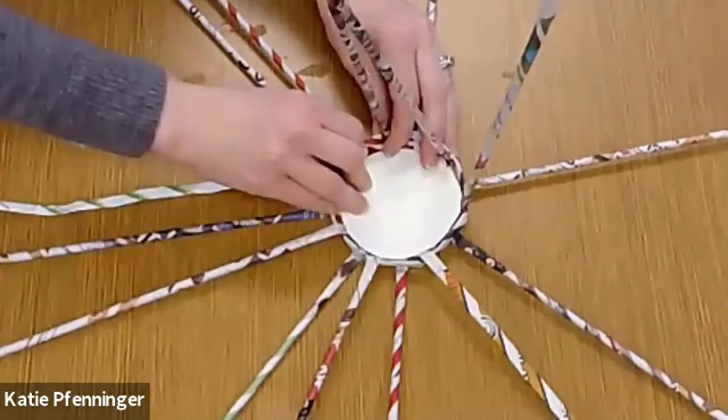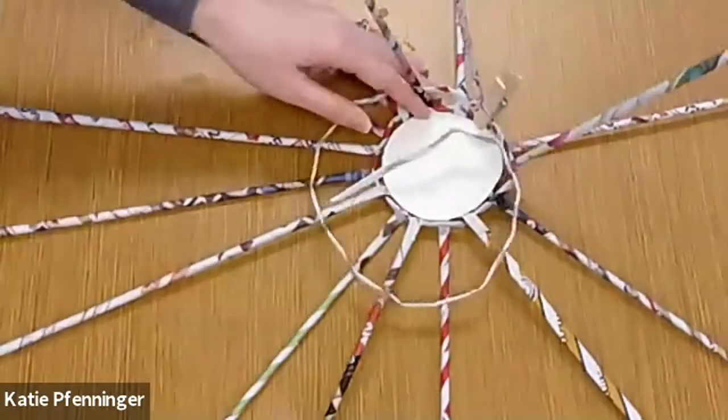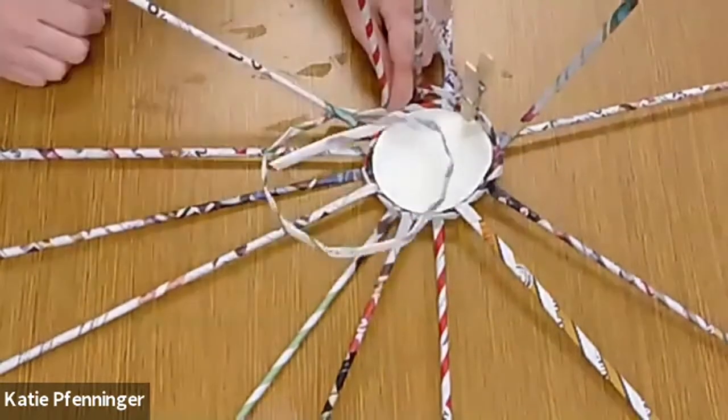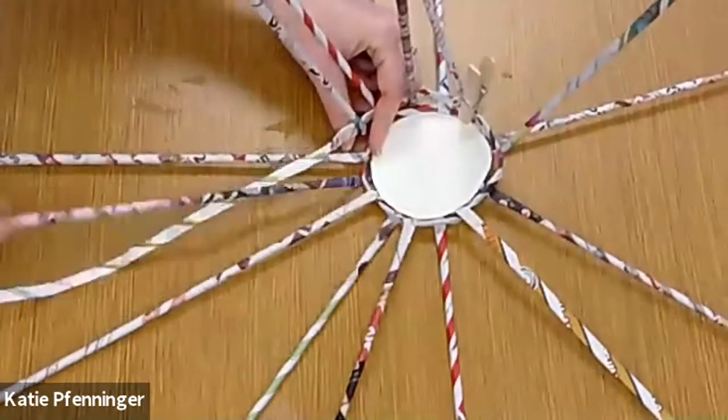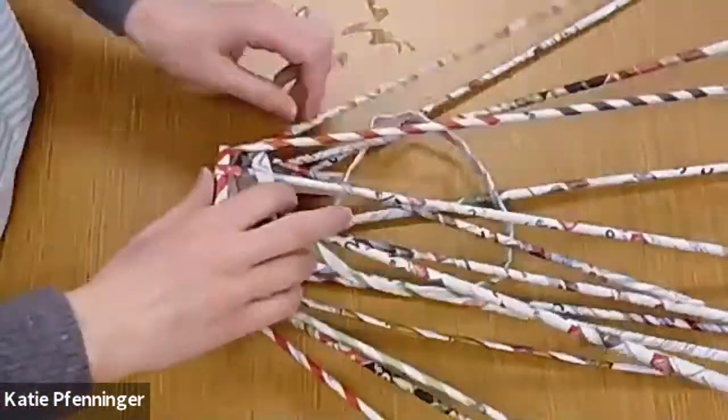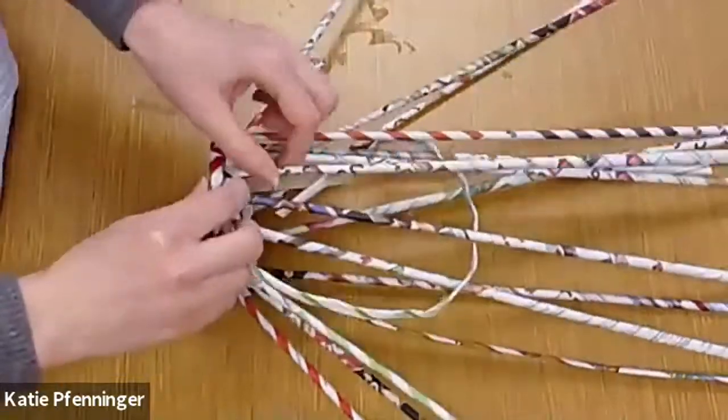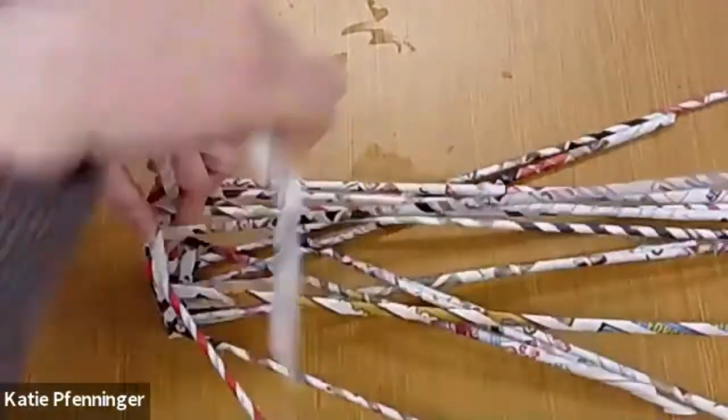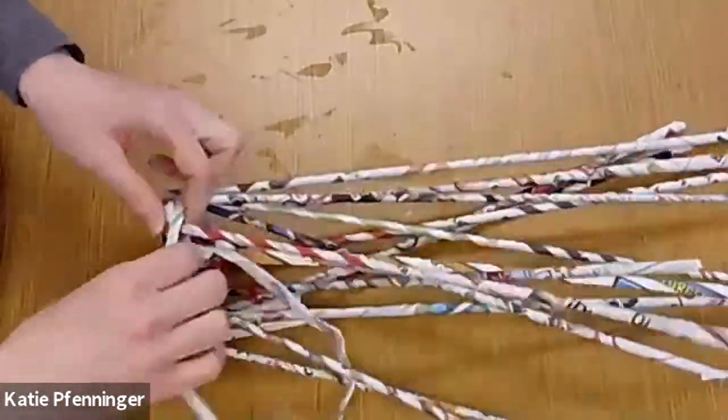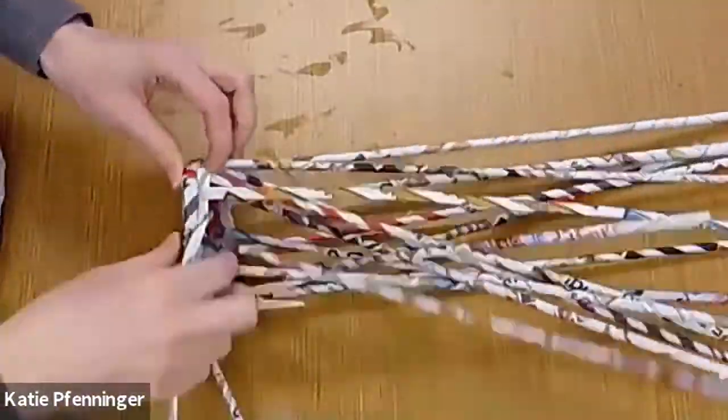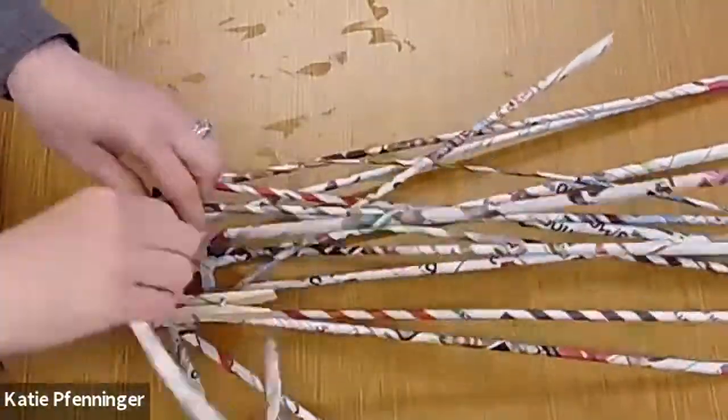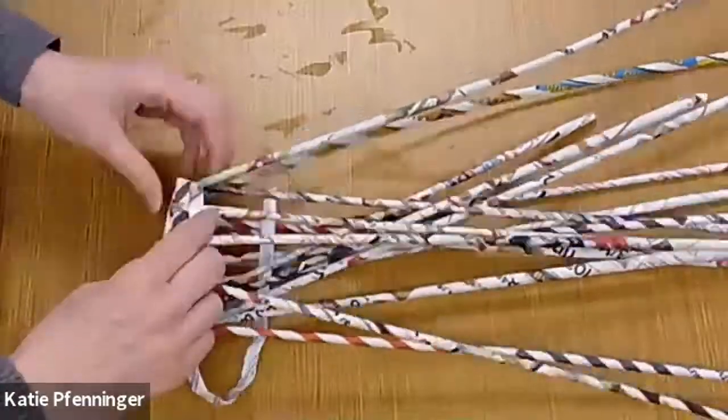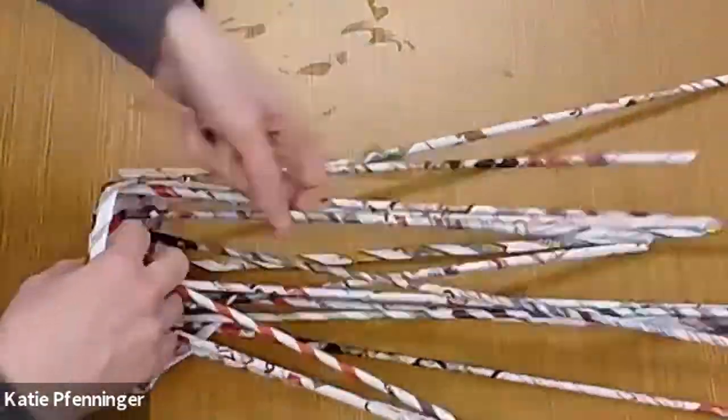While you're working, if you need to use a clothespin to help you clip things together, it's okay to have a couple of them going around your basket. That just helps to hold your paper reed in place. Sometimes if you need to, I like to actually turn it on its side and rotate it around instead of having it stand up, although quite a few of the students liked having it stand up as they were working along. Just make sure that you're going under, over, under, over, under, over. When you get back to the beginning your pattern should be opposite of the row below, but it should continue on as one continuous spiral.